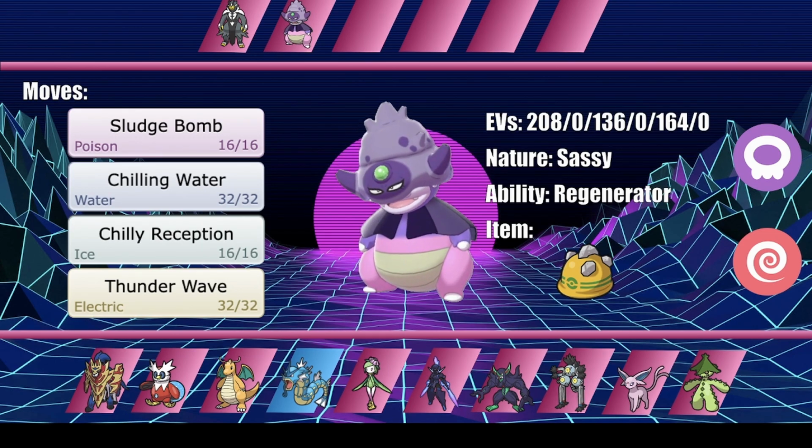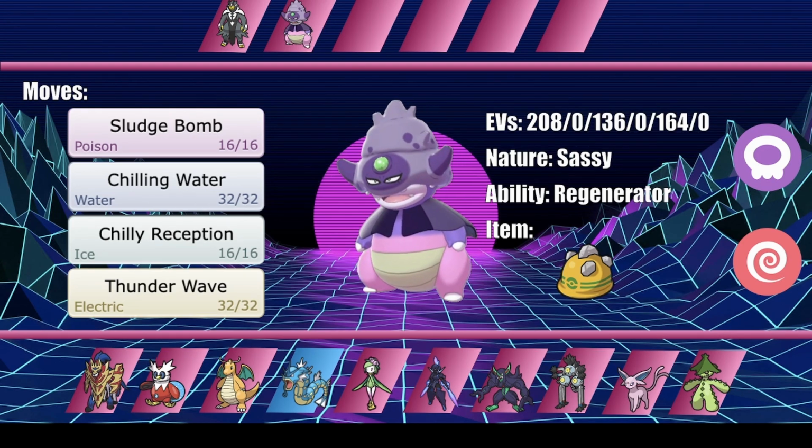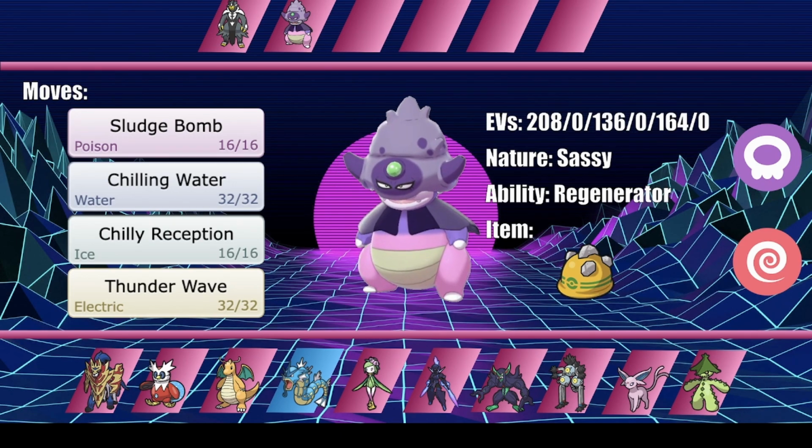Chilling Water is going to be an interesting tech to see here, right? Just because hopefully we can go ahead and slow down their team enough to give me a free pivot out into something. And again, threaten them with pretty big damage here. Chilly Reception, go ahead and give us a nice pivoting move here. But status is going to be the name of the game.